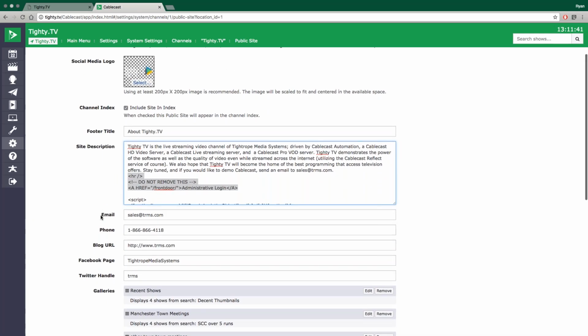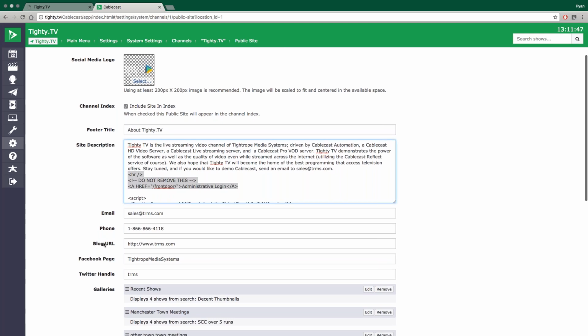We have other fields for things like your email, your phone, a blog URL, or if you had any sort of other website. So if you wanted to link directly to your regular website, you can add that in there. We also have the ability to add your Facebook page and your Twitter handle. I want to make a note on those. Normally, if you wanted to link to your Facebook page, you would do the whole Facebook slash and then whatever your name is. Basically in here, we already handle all that for you in the software. All you need to know is what your page is named.